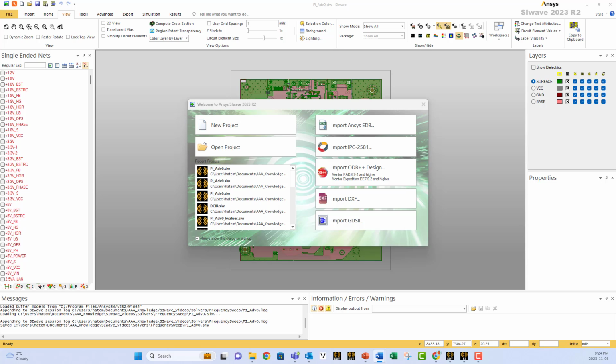Ansys ADB translator can be installed on Allegro and Altium to produce ADB files. OrCAD users are recommended to use IPC-2581. Mentor Expedition users should use ODB++ files. Cadence users should generate board files and import them into 3D Layout, which is part of the Ansys Electronics Desktop. It's not part of SIwave. This requires Cadence to be installed, Extracta from Cadence also to be installed, and the path of Extracta from Cadence should be set in what we call the PATH environment variable.